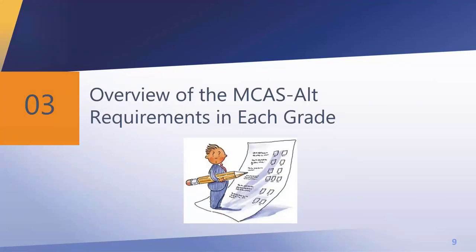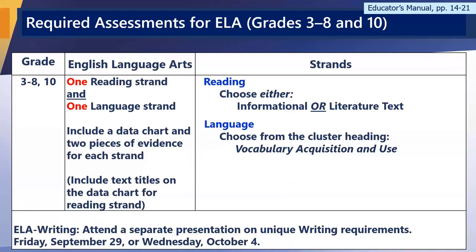So let's talk about what's required for your student. And here is the first helpful hint. In the corner, you'll see an educator's manual pages box. At one point, and I forgot to introduce Kevin, I'm so sorry. Kevin is our contractor. He is with Cognia, and he's going to be showing us all the places where we can get our materials and how to do our forms and graphs. So he's going to show you where the educator's manual is located. And this little box up here will tell you what pages you can find these on.